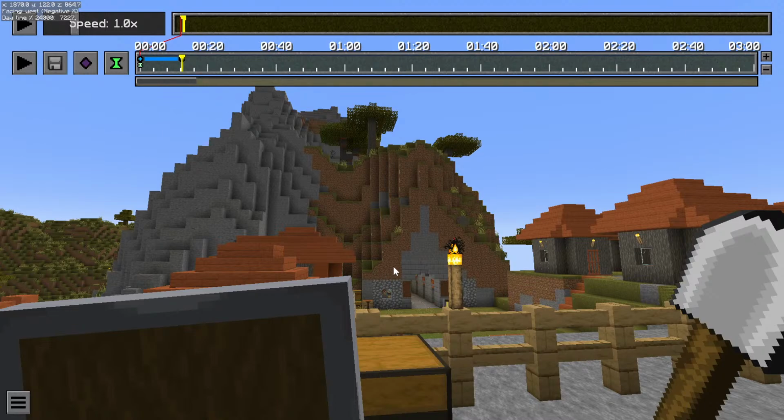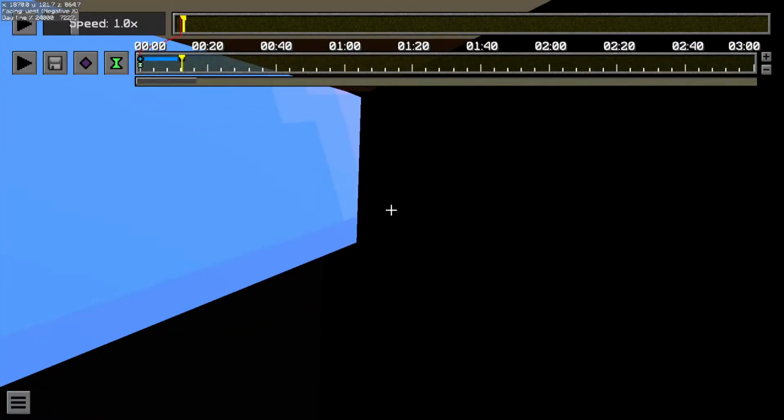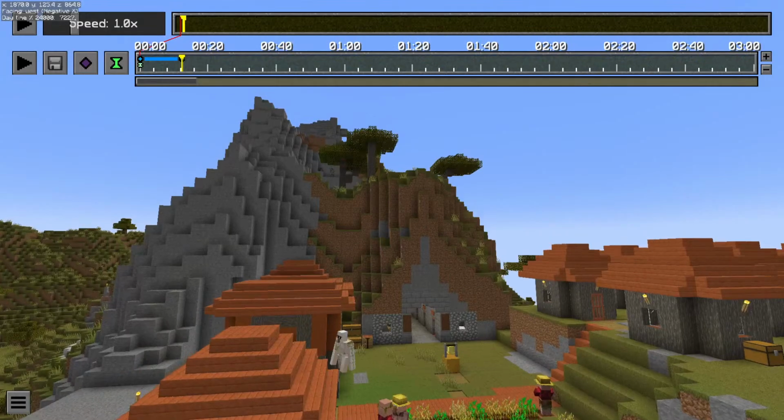So I'm going to press escape. I'm going to press the middle mouse or crouch button. It's middle mouse for me, crouch. It's what's assigned to crouch, so it might be the C key for you. Whatever the crouch button is assigned to, you press that, and that gets you out of that viewpoint.